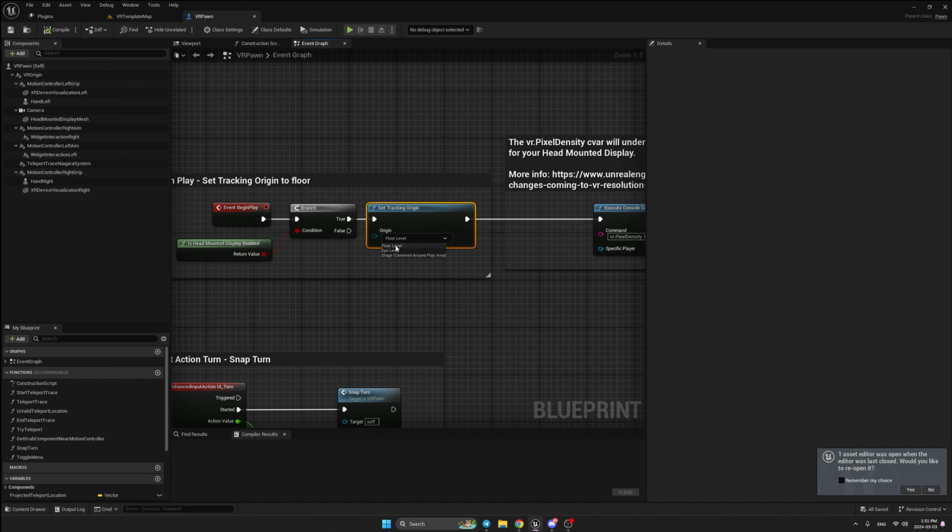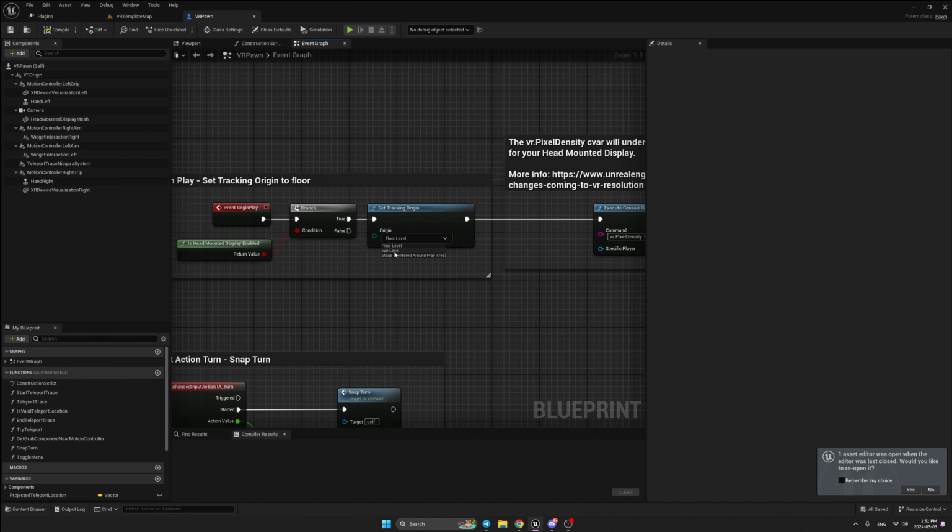Floor level is basically when you want your VR experience to have a reference point that is the actual floor in the real world. This is important where the player is expected to walk around, stand, or have any interactions that are grounded. So once we choose eye level, floor level, or stage, it's going to count our real world height based on our floor.